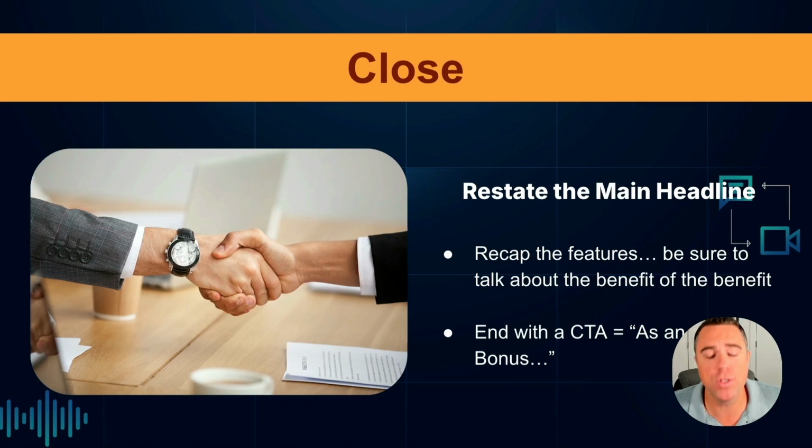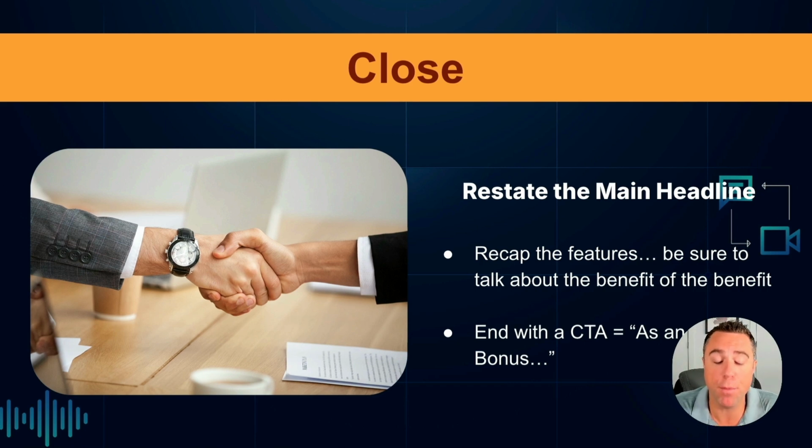And then you want to close. So you want to bring it all home. You want to restate that main headline, recap those features and benefits, and then end with another call to action, and maybe even add in a little bit more scarcity, add in some sort of a bonus that they're going to get. And so usually, if you do it correctly, I'm closing 3, 4, 5 different times.